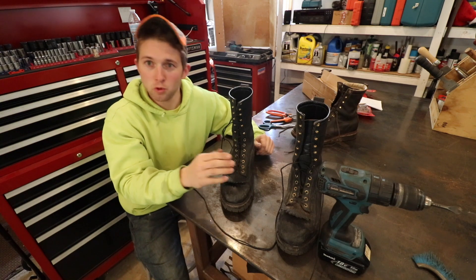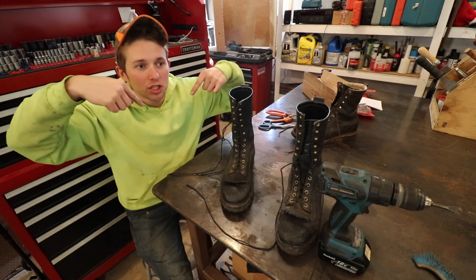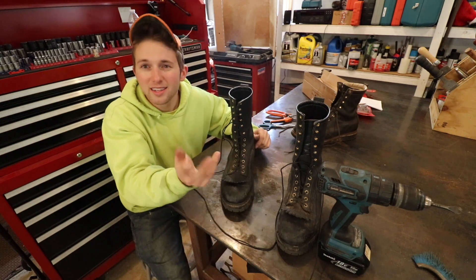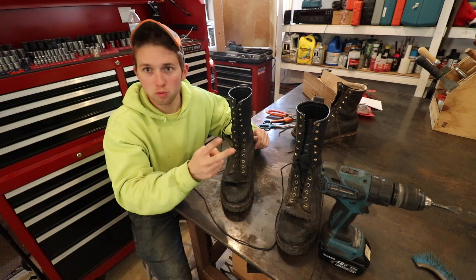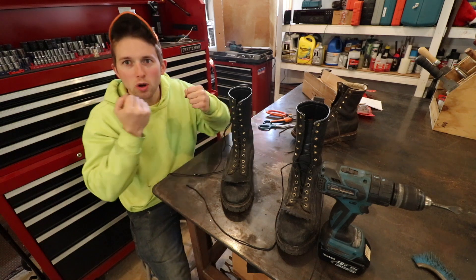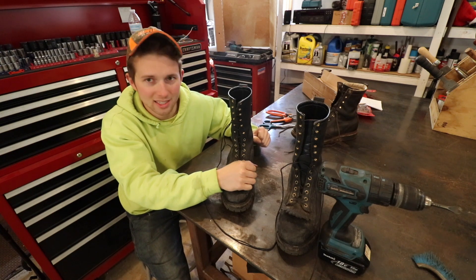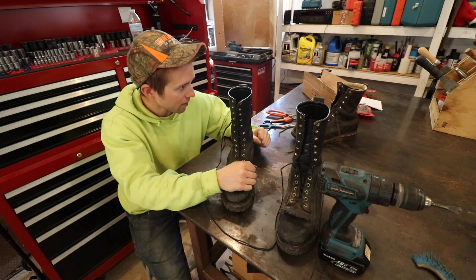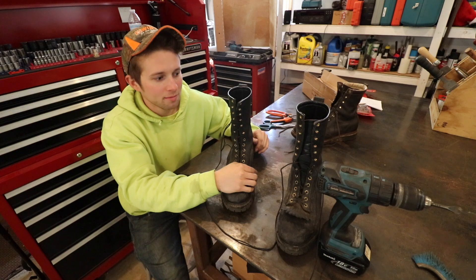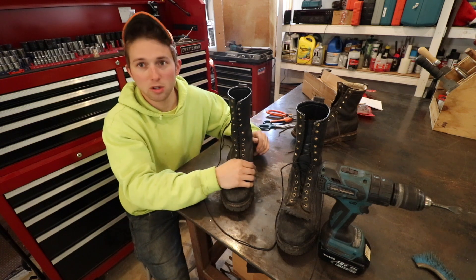Before I close this video, I'm sure someone will say: it has two factory holes in the false tongue, why didn't you just take the laces, put them through the tongue, and have them both come out on top of each other? Well, two issues. One, the holes aren't big enough to accommodate two laces — you could widen them out, but having two laces rubbing on each other at such a high friction point is a really bad idea because those laces are going to fail right there. It's a silly design flaw, and I'm sure there are a lot of boots out there where people wonder why their boots don't fit them properly.